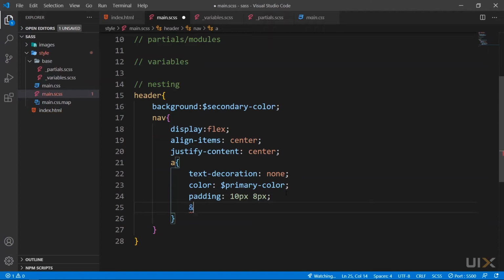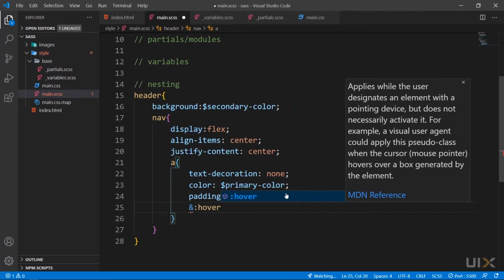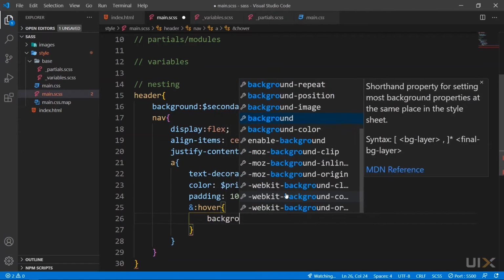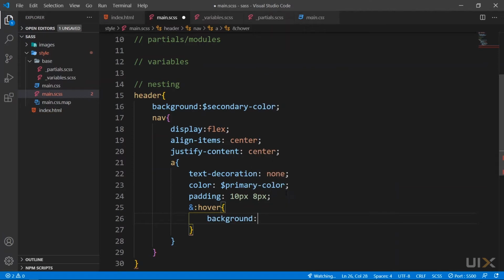We need to use the ampersand symbol followed by the pseudo element. Here I'll be adding it for hover. When I hover on my anchor tag, I want to change the background color. So I can save this.